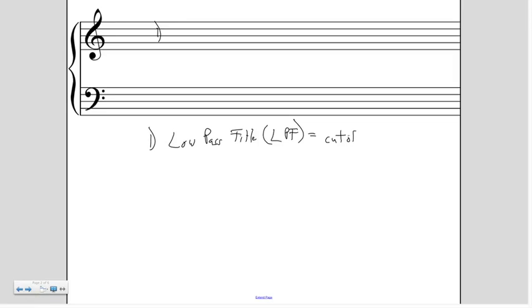So if we change the cutoff frequency setting, wherever we set that, what will happen is the low-pass filter attenuates or reduces the amplitude of any frequencies coming through it above the cutoff frequency.